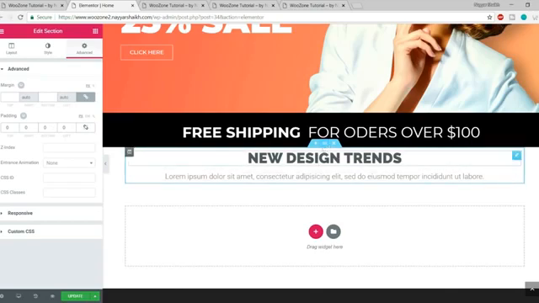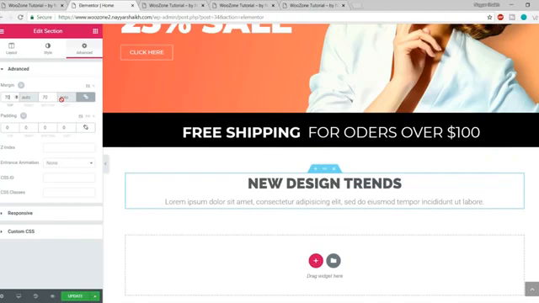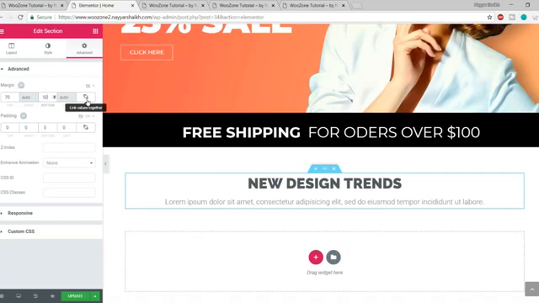Now we need to add only padding at top and bottom, or you can add margin at top and bottom. So let's use margin over here. Top margin, let's put 70, and as you can see, when I put 70, bottom also becomes 70. Now I want to change the bottom margin, so I will delink this. I'll click on this and I'll make bottom as 50 maybe. Type 50. So in this section, the top margin will be 70 and the bottom margin will be 50. Let's click on update.